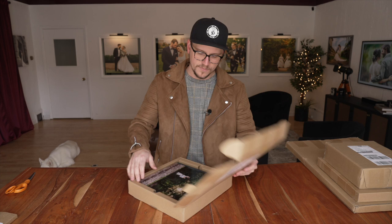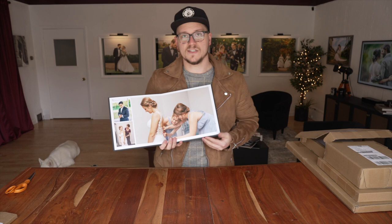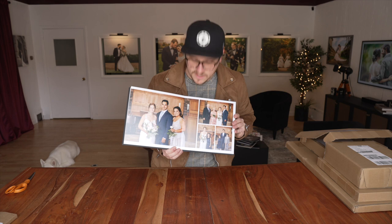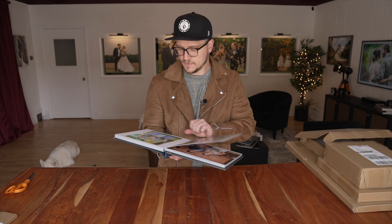This is a 10 by 10 crystal cover album. This is actually so beautiful. I already opened it, but a client of mine, Liz and Seth, they ordered this album — they ordered an 8 by 8 version of it, which we'll be opening here in a second to compare the two. As you can see, this is a beautiful leather bound album. It is 40 pages of beautiful photos. Every page is a nice thickness, it's got a really nice feel to it. It's a flat lay album, so even where the photo cuts across the middle, you don't have to worry about people's faces or heads getting cut off. They went with the navy blue leather to match the suit choices they had for the day. It just looks super duper sharp. This is the biggest album I've ever made and I think it just looks fantastic.